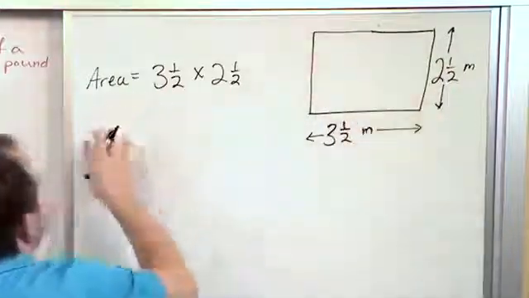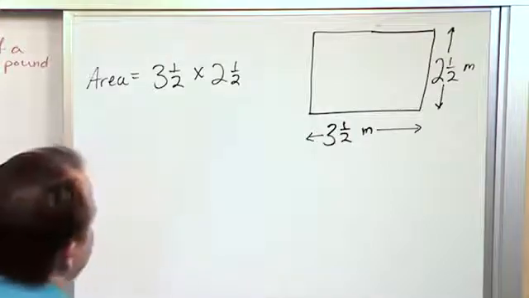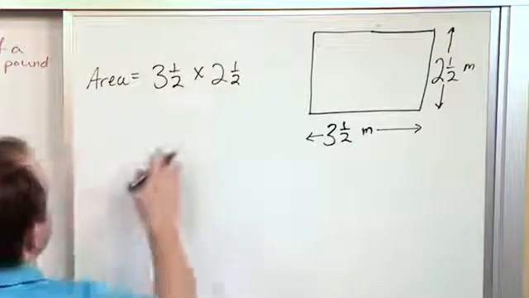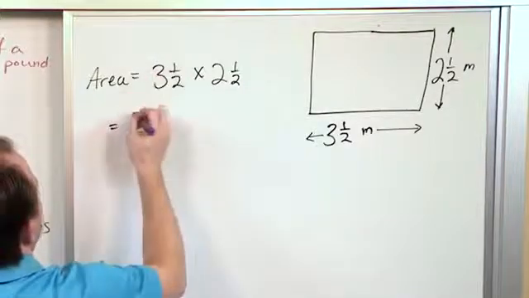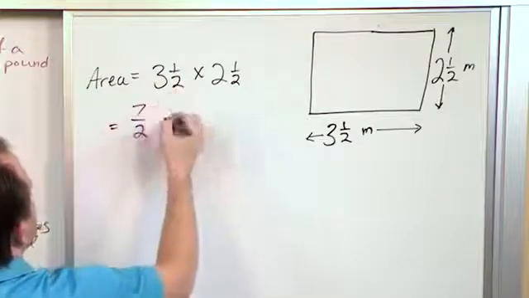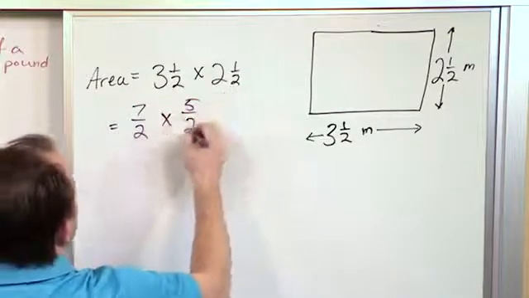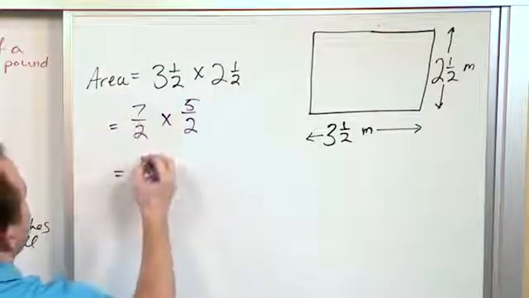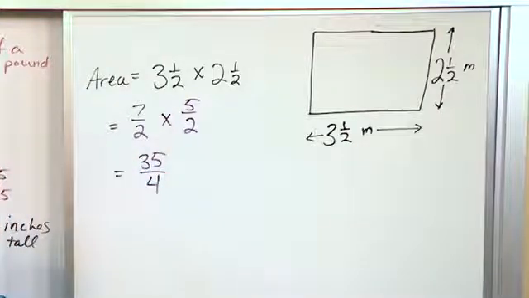We're going to come back and talk about area a whole lot more later when we get into geometry and area. But for now, we're just trying to multiply these numbers because it's good practice. So how do we do this? We convert. 2 times 3 is 6, plus 1 is 7. We write it over 2. 2 times 2 is 4, plus 1 is 5, and we also write it over 2. So now we have two fractions, and we can multiply them. 7 times 5 on the top is 35. 2 times 2 is 4, and we can write that on the bottom.